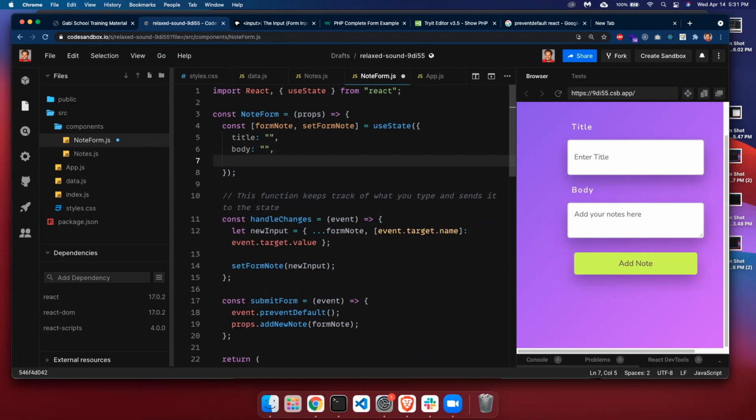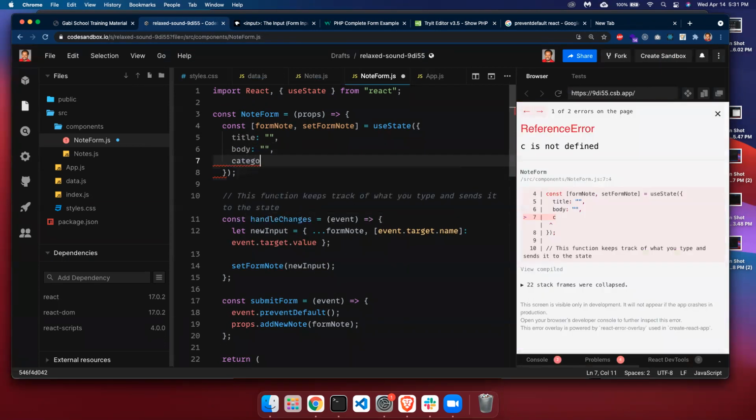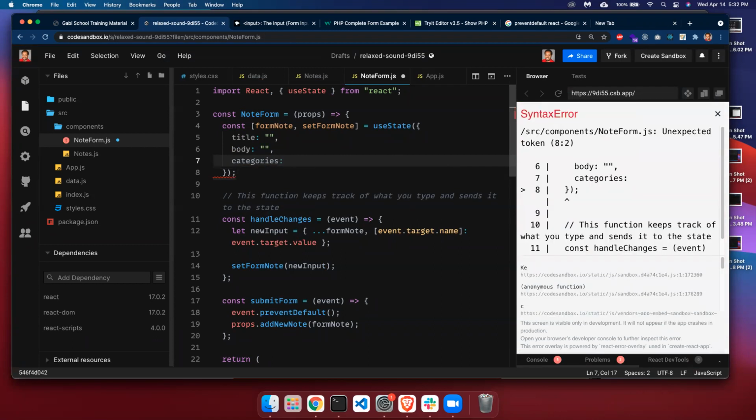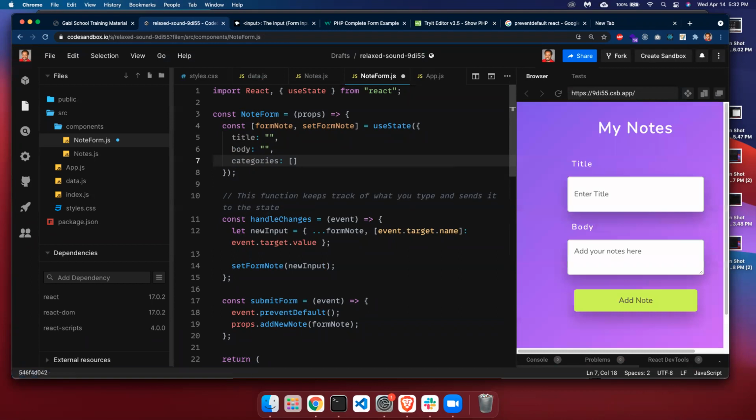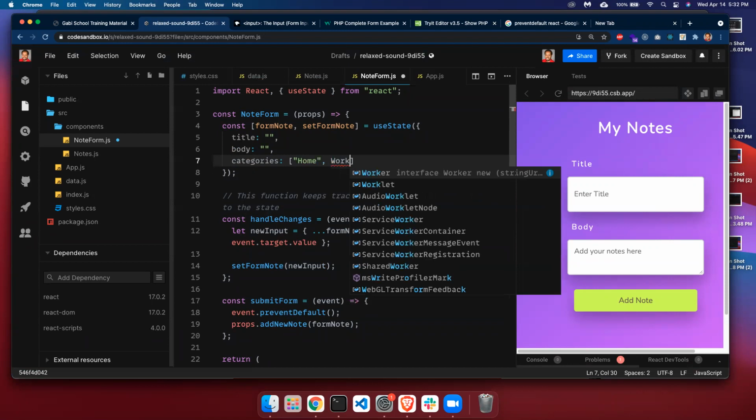Let's say categories or something like that. Categories, right? So we have categories, and then the categories will be an array. So here we're just gonna push different categories in here. So it's gonna be something like home, work, something like that, right?